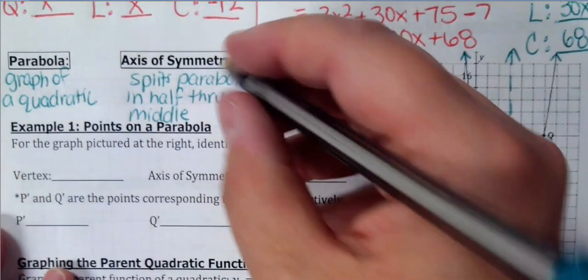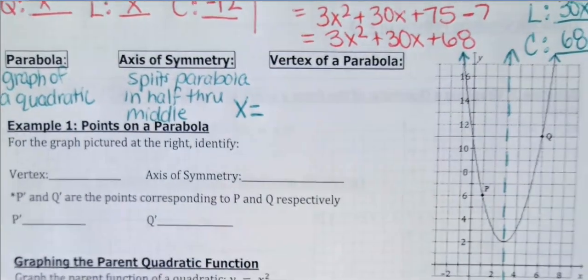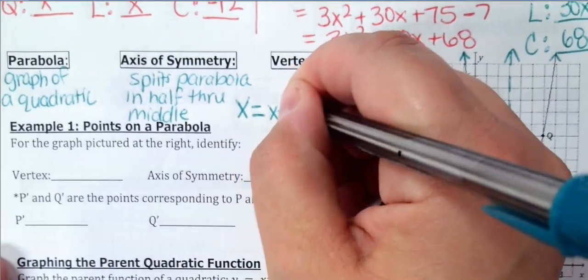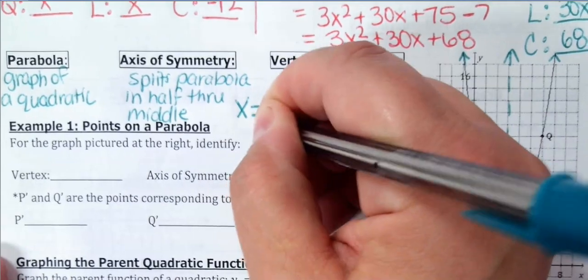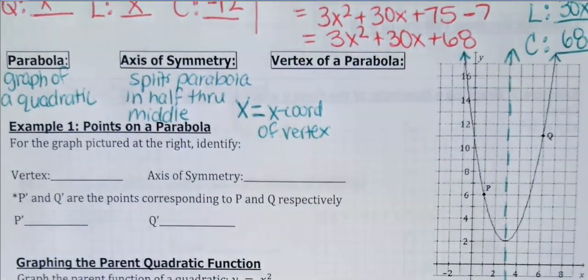Now, I'm just going to write this real quick. Axis of symmetry, it's always a vertical line, so I call it "vertexal" to help me remember it, but it's just x equals a number, all right? And in the case of a parabola, it's going to be x equals whatever the x coordinate of the vertex is, because it has to go through the vertex. So for the equation, it'll just be x equals a number, and in general, it'll be the x coordinate of the vertex. We're going to do a specific equation for this example in a second that's on the paper.